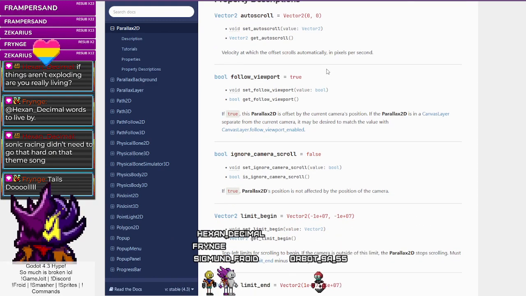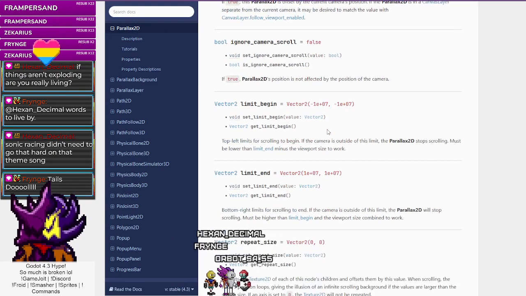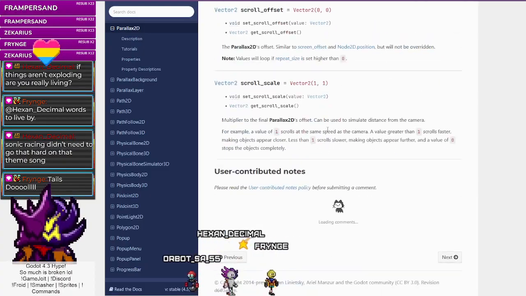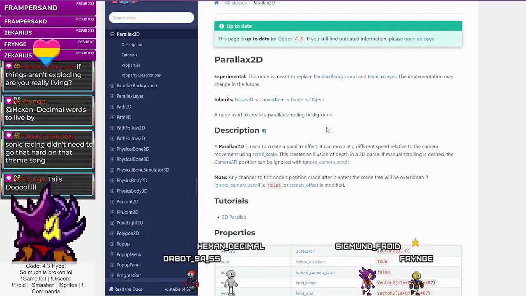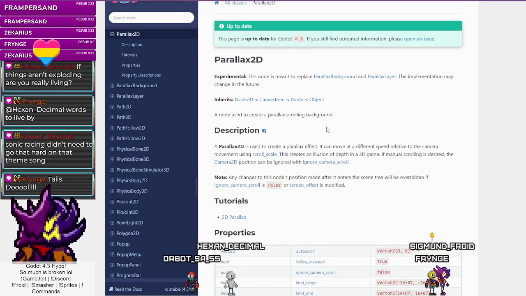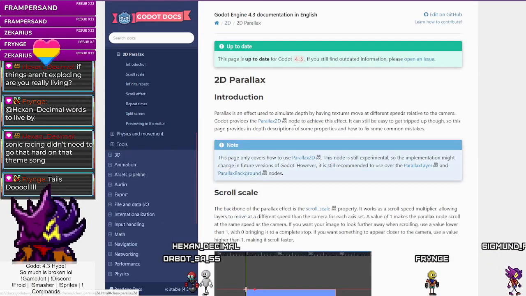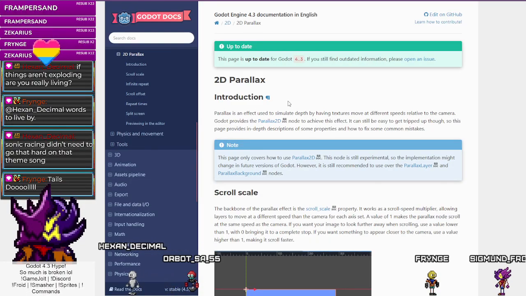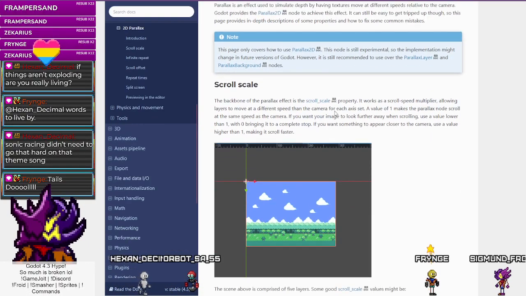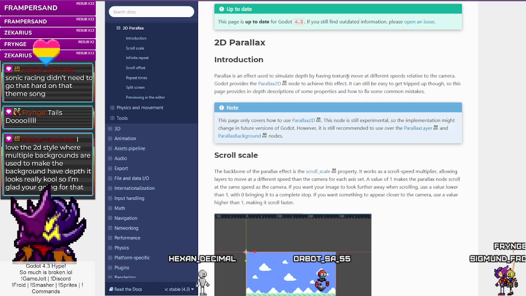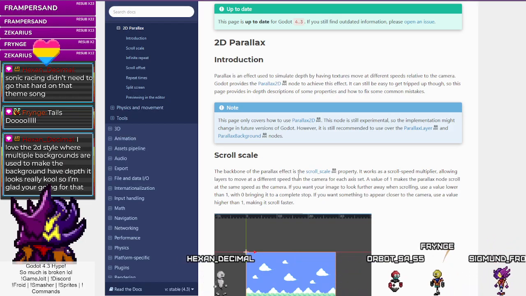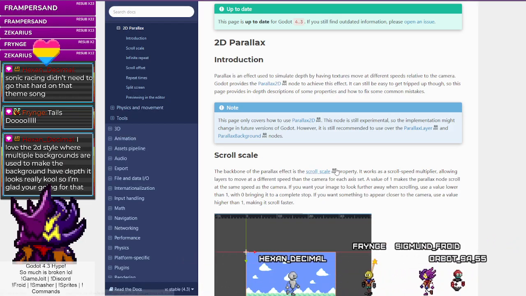Auto scroll, follow viewport, limit begin, limit end, hit size. How exactly do I get the sprite that I want to scroll? 2D parallax. Parallax is used to scroll scale.